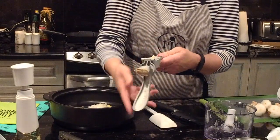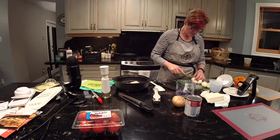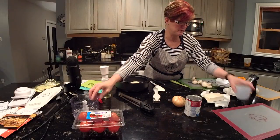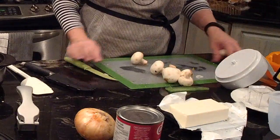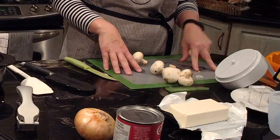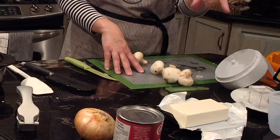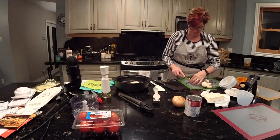So the next step is actually to slice some mushrooms, and you can probably notice that I'm using our cutting mats, which are fantastic. They don't slide. There's a sticky side on one part, so they stay on your counter. And there are 3 different colors that come in the kit, and I love them because I tend to use red for meat, so I know what my meat platter is.